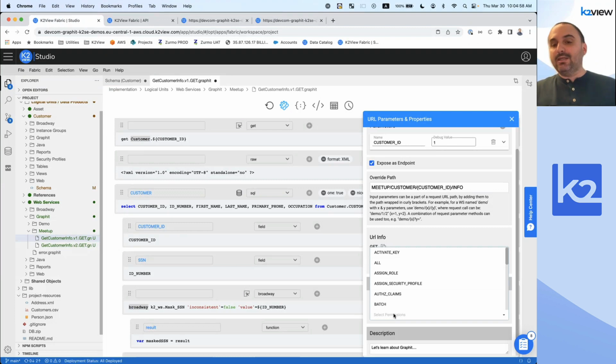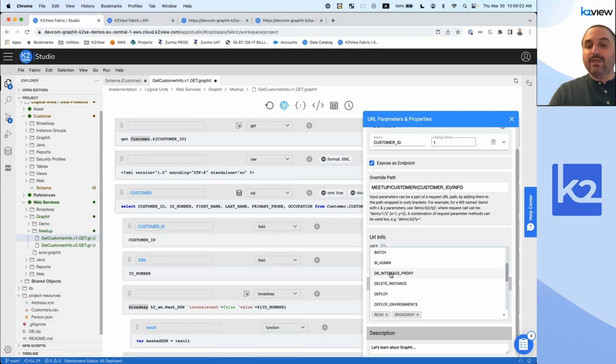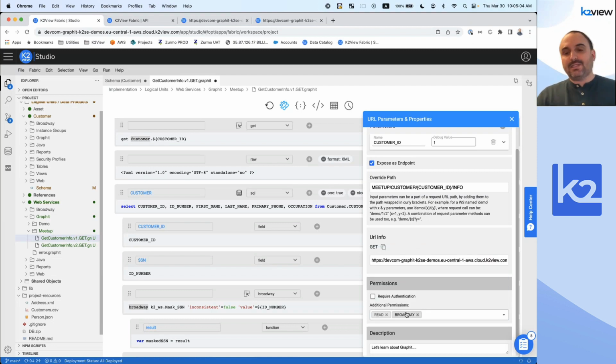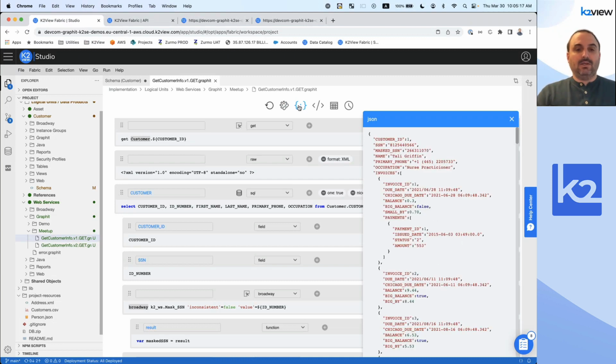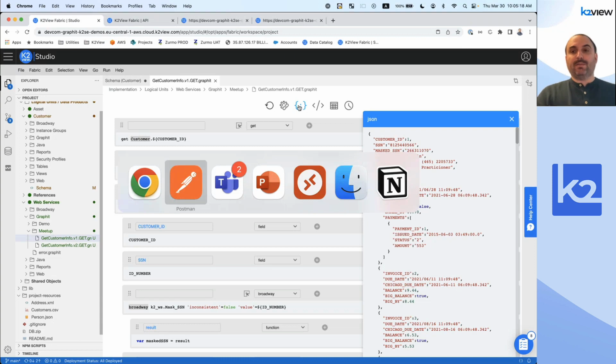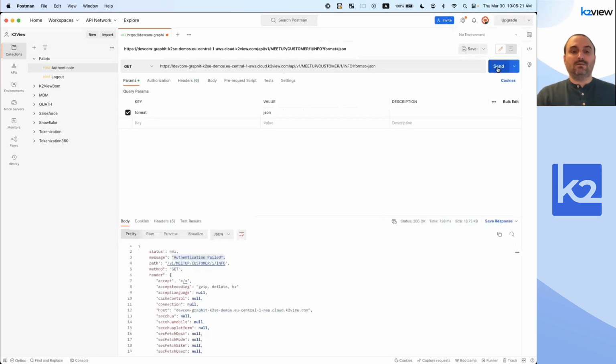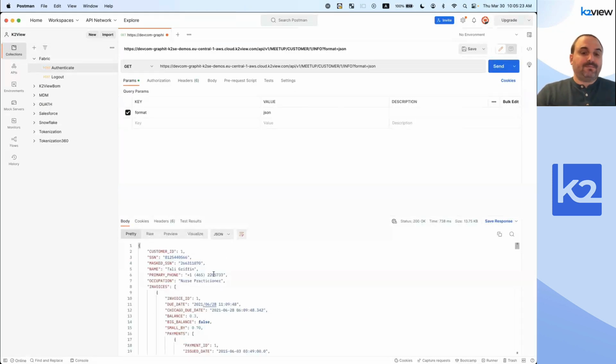These are permissions that I can enrich the Graphit definition with, to say, I'm giving this Graphit permission to run a read on the customer and to run Broadway information. So now, essentially, I'm saying nobody needs to authenticate. If I go back to Postman and I click the send button, here I get the response back.